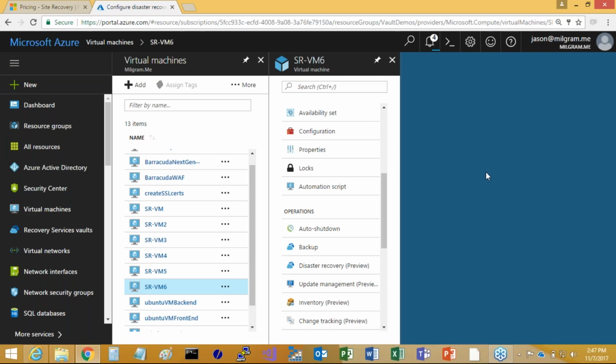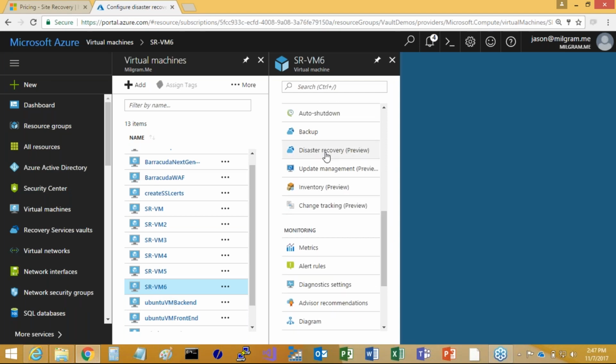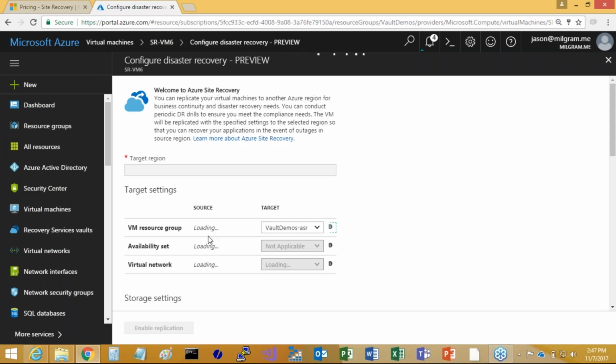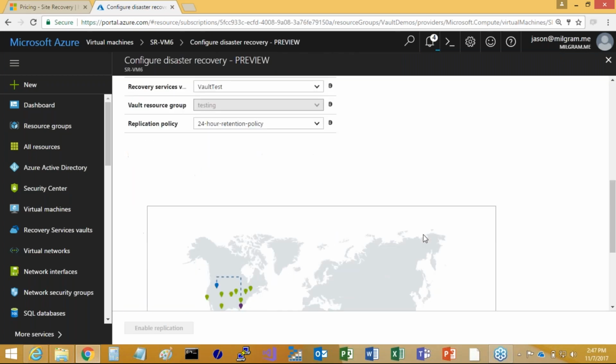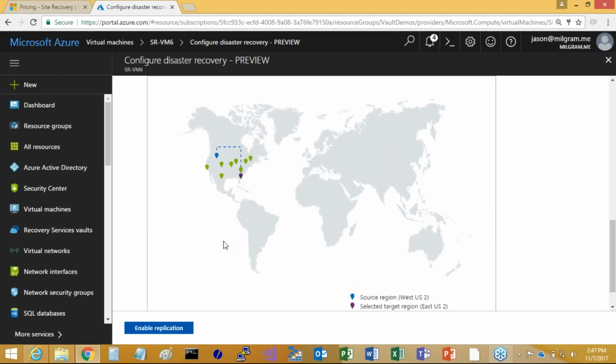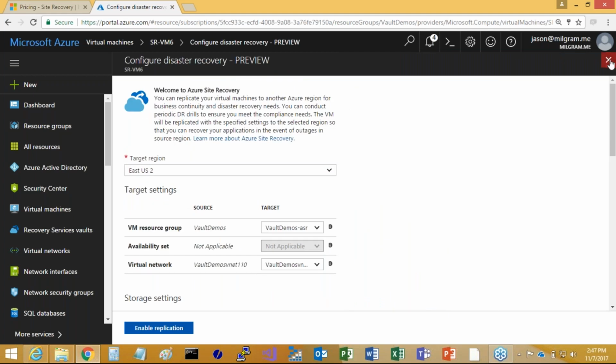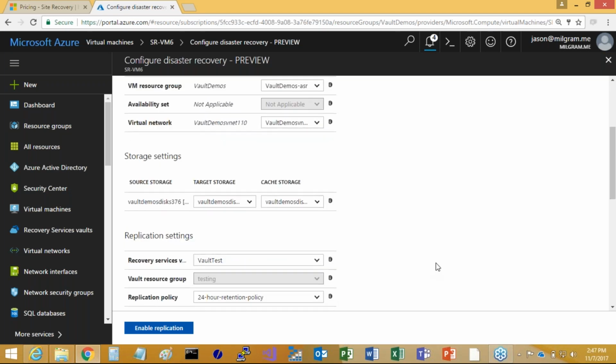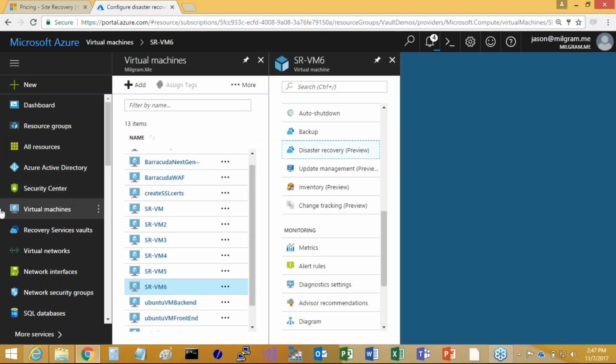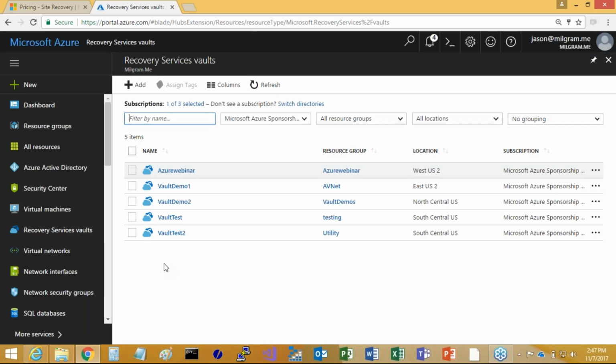Right. And with that, it did create the validation. So I'm going to jump back in, and let's take a look at that. Don't worry, Rick, I'll get to your question next, I promise. Virtual machine 6, disaster recovery. We scroll down, and that went to vault test. So let's go ahead and look at the vault test.